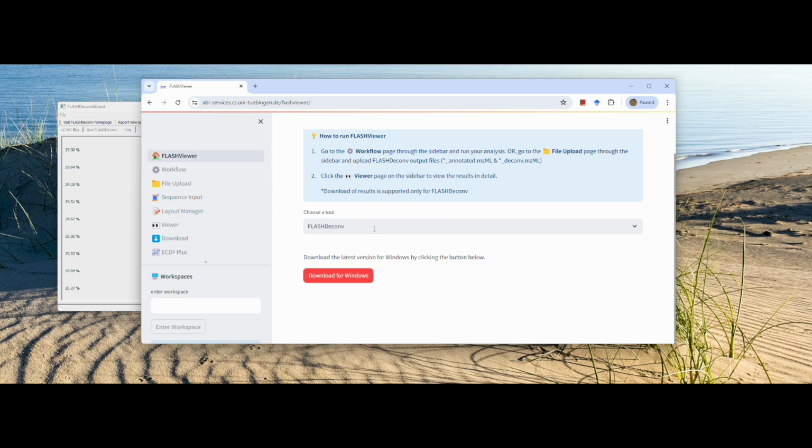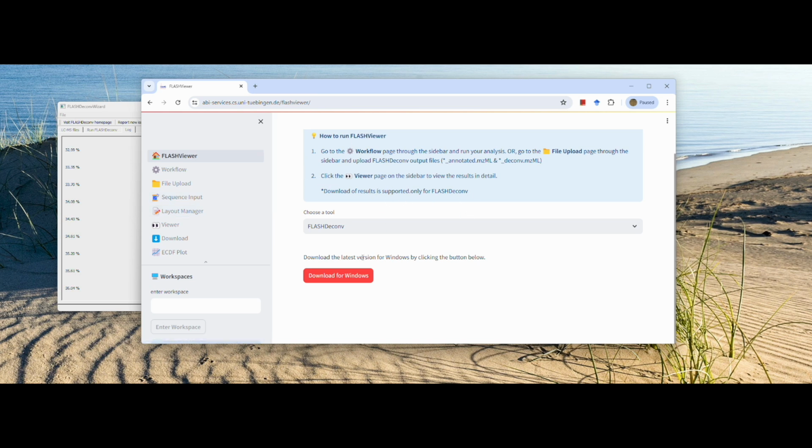It's, again, very fast, very user-friendly. All the options that are there are also in the standalone downloadable version from the OpenMS platform. So just wanted to give a quick shout out there if you are looking for other ways to deconvolute your data. Like I said, this one is all web-based, which is great.